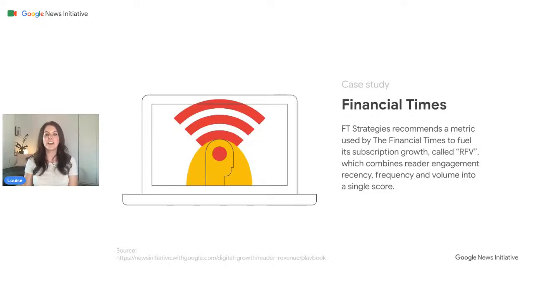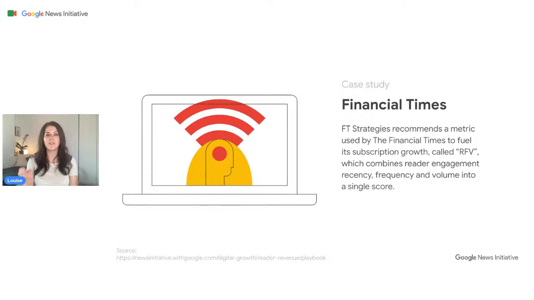Just a case study for you then, Financial Times. They used a strategy which recommends a metric used by the Financial Times to fuel its subscription growth called RFV. This combines reader engagement, frequency and volume into a single score.